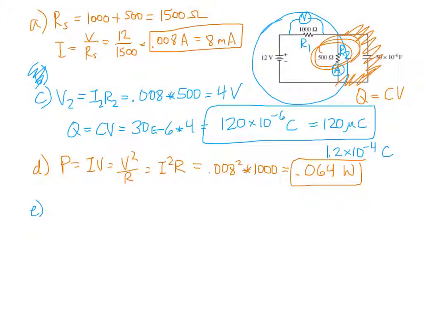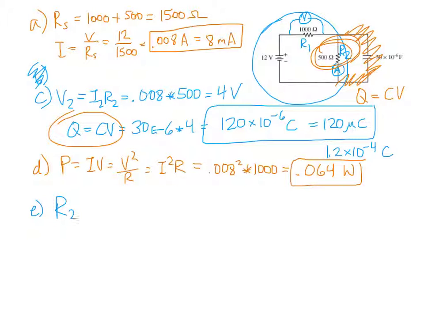So we know the equation for the charge on the capacitor from earlier is Q is equal to C times V. The capacitance itself is not changing, so the only thing that could change is the voltage. So if the voltage across R2 gets bigger, that means the voltage across the capacitor gets bigger. If the voltage across R2 gets smaller, then that voltage gets smaller, and if it stays the same, then that voltage stays the same. So what happens to the voltage across R2?